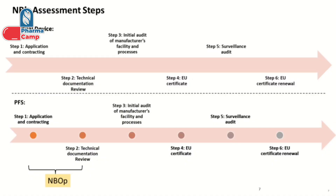As you can see in this figure, if your product falls under the medical device regulation, apart from technical documentation review, the notified body also performs auditing of your facility and quality system auditing. Even after this initial auditing, they also do surveillance auditing so that you can renew your certification going forward.